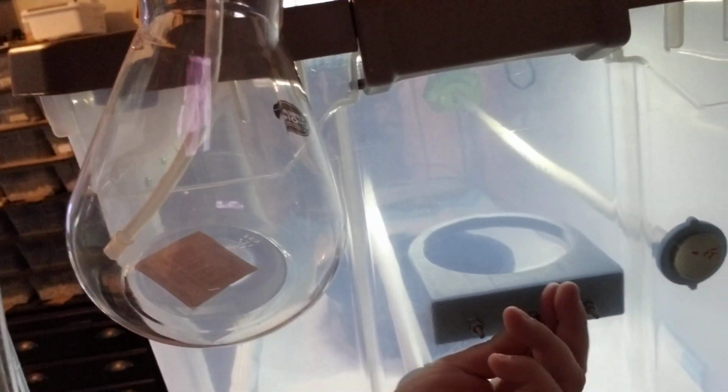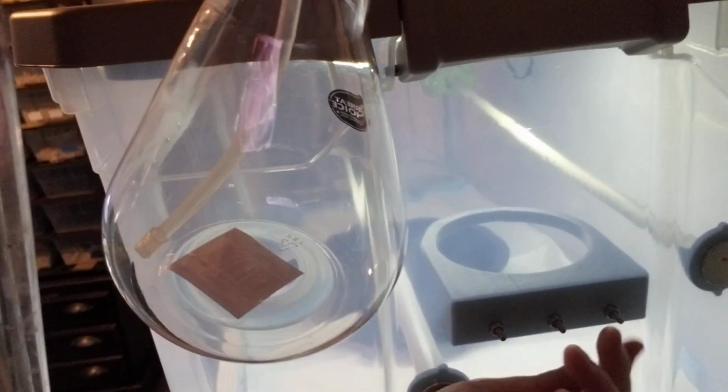Let's see, can I flip this? I can't. Alright. So what you can see here is one of the water bowl holders from David that just mounts to the side with 3 screws. That one's not very tight. When you order these, they come with the hardware, the stuff you need. It's very heavy duty. It's actually a pretty heavy unit.